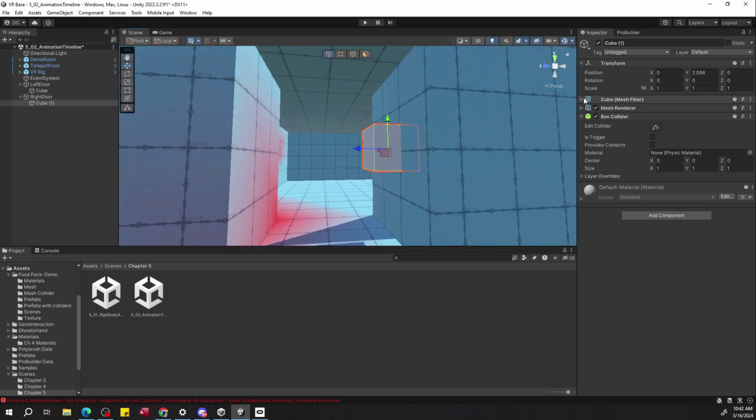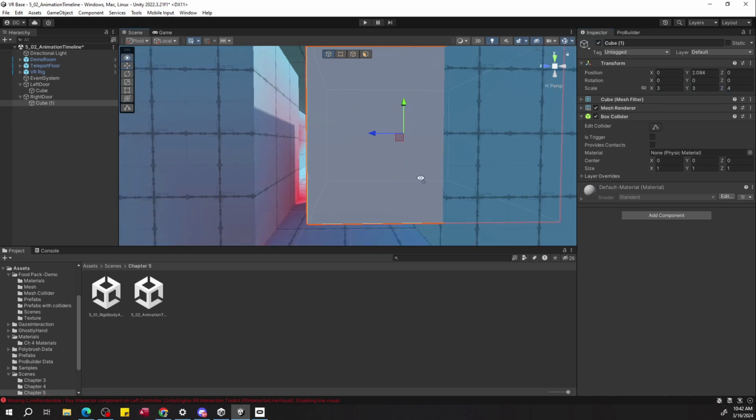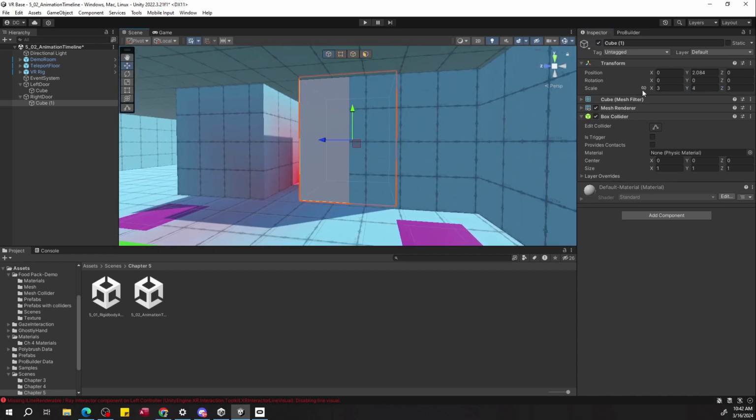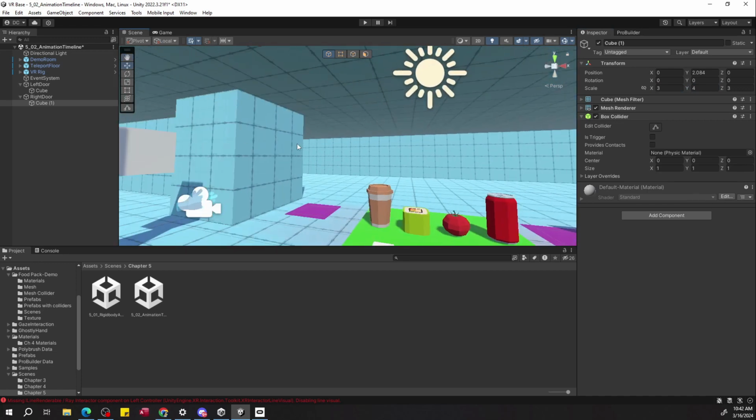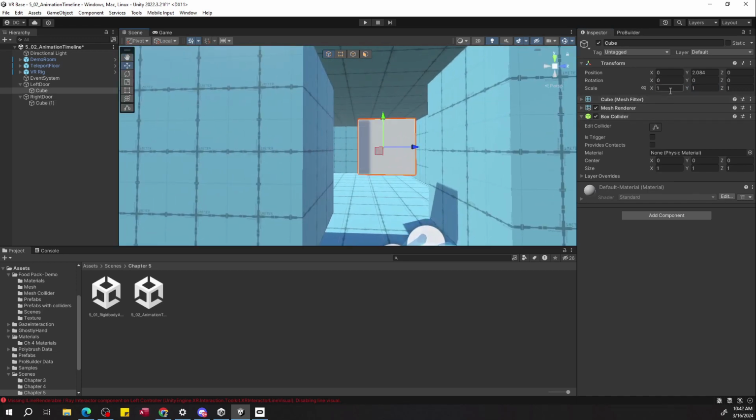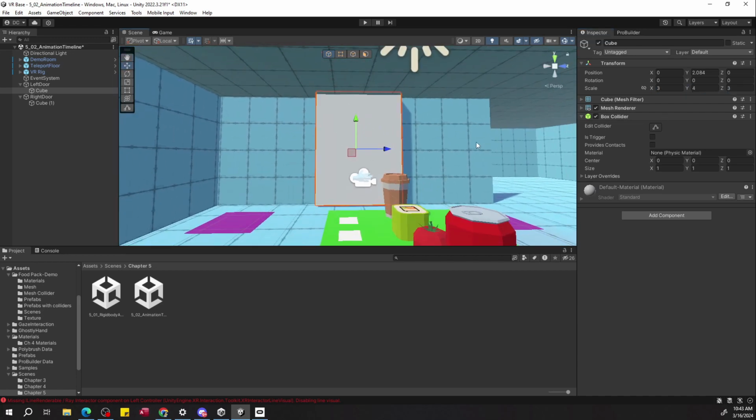Obviously, these aren't sized as doors yet either. We're gonna set the scale of these doors to 3 by 3 by 4 to make it align properly. I think the book meant to have it scaled at 3 in the X, 4 in the Y, because remember when we did the extrusion, we set it to 4 blocks tall, and then 3. So let's do that for this one. 3, 4, 3. That looks better.